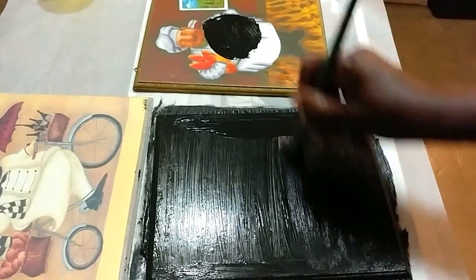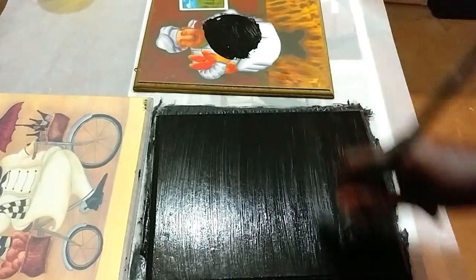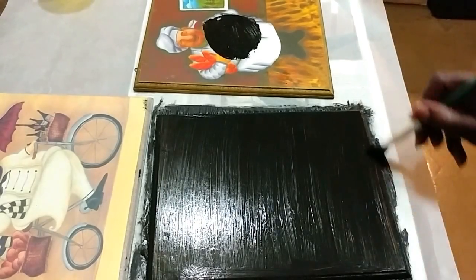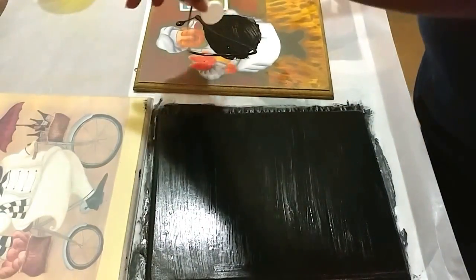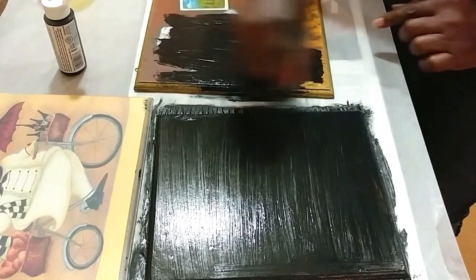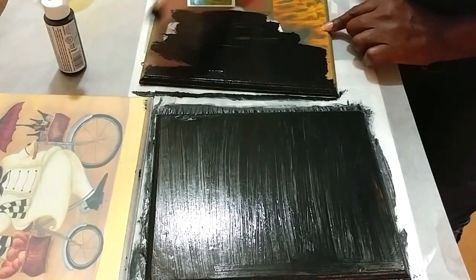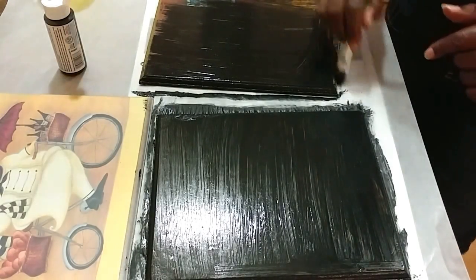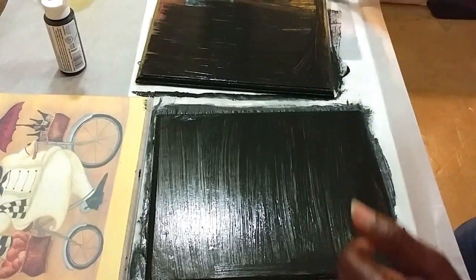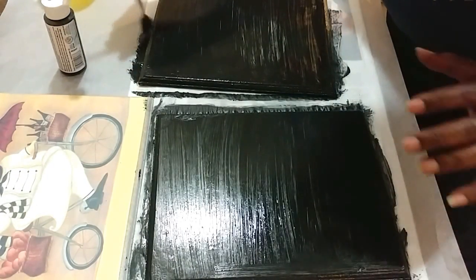And like I said, don't worry about this first coat. You're just trying to get a base right now. And I already did a test. They are different pictures, but I'm assuming the same technique will work for both of them. And I think I told you before that it's going to be 2 coats of paint. This is just really your base coat. Don't worry.